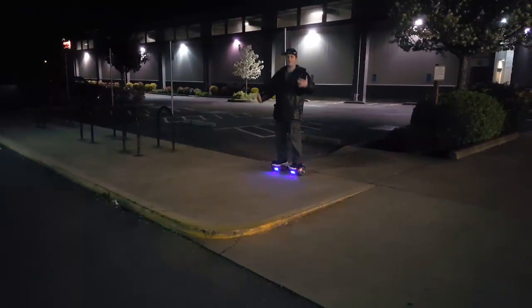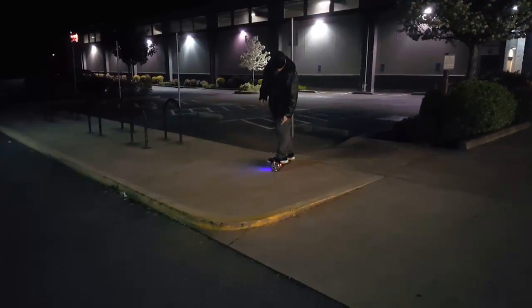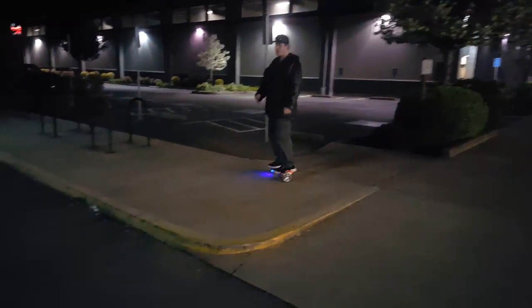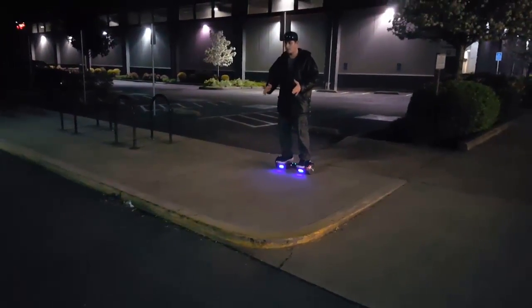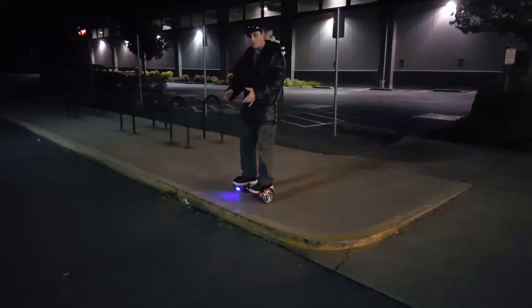Jump off curbs, how to go over speed bumps, and just how to generally ride your Segway a little bit better. This is just one of the cheaper ones that have the 6.5-inch wheels. When you go off a curb, the important thing is you want to kind of jump a little bit. Right as you're going off, you want to make sure you have enough speed. You don't want to slow down.